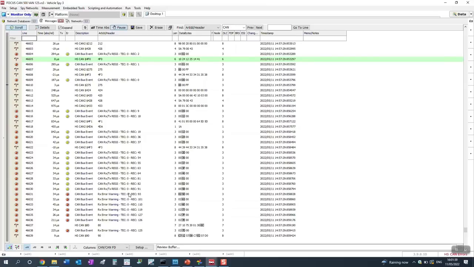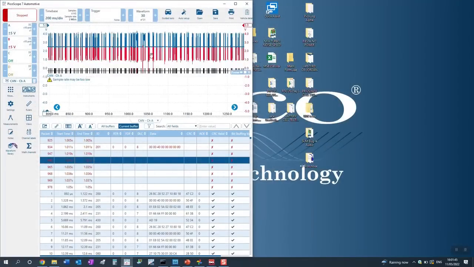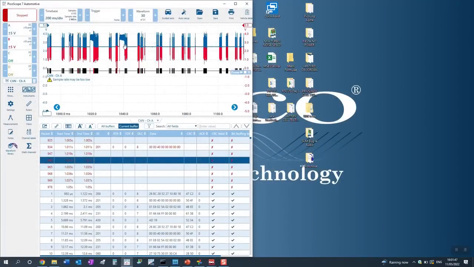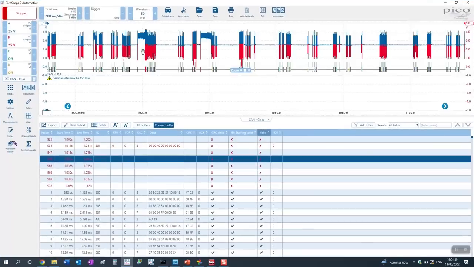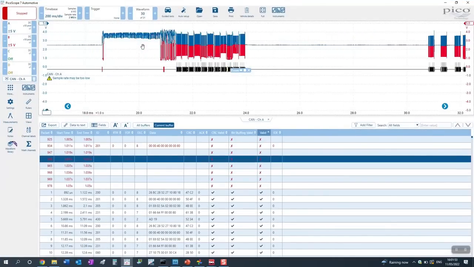But what we can safely say at this point in time is tapping the instrument panel introduced a change in the impedance of the CAN network, such that we ended up with this issue here with the voltage levels going to 3.5. So both CAN high and CAN low, see there, have been driven to 3.5 volts.